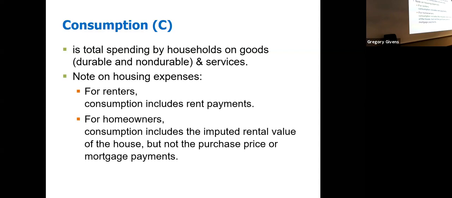Essentially, here's the way it works. The government has to figure out, these statistical agencies have to figure out what the rental value of my property would be. They estimate it, and that is the value of the housing services that my dwelling provides. So Sean, it would almost be a situation where I paid myself rent every month. I take $2,000 from my right hand and put it into my left hand. There is the transaction. I'm basically paying myself because I'm also the owner of the house. And that $2,000 is the estimated rental value of my home. So that's essentially the market value of the housing services that your dwelling provides you.